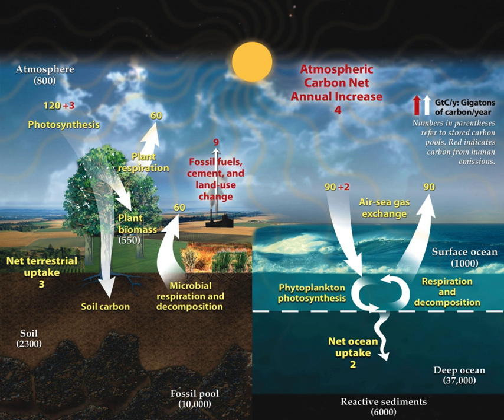Other human-caused changes to the environment change ecosystems' productivity and their ability to remove carbon from the atmosphere. Air pollution, for example, damages plants and soils, while many agricultural and land use practices lead to higher erosion rates, washing carbon out of soils and decreasing plant productivity. Humans also affect the oceanic carbon cycle. Current trends in climate change lead to higher ocean temperatures, thus modifying ecosystems. Also, acid rain and polluted runoff from agriculture and industry change the ocean's chemical composition. Such changes can have dramatic effects on highly sensitive ecosystems such as coral reefs, thus limiting the ocean's ability to absorb carbon from the atmosphere on a regional scale and reducing oceanic biodiversity globally.